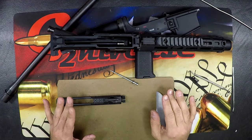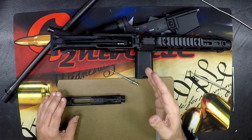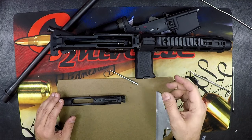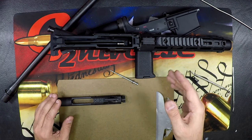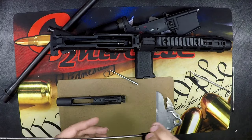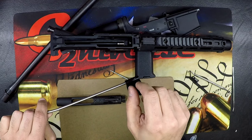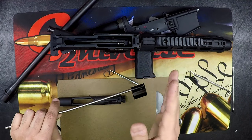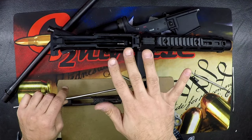The very last thing I'll add: if you have an adjustable gas block, check your adjustable gas block. If you need to open it up, open it up. If you need to turn it down, turn it down. I think that should go without saying, but sometimes we forget what we have on our rig. If you have an adjustable gas block, open it all the way up, then do the one-round mag test. If you're still failing with the gas block all the way open, then go into all of the other diagnostic steps.